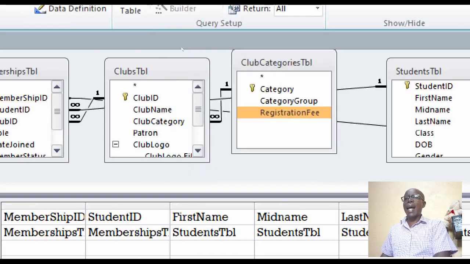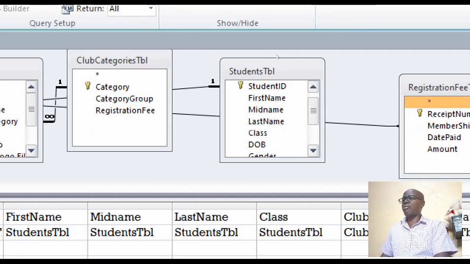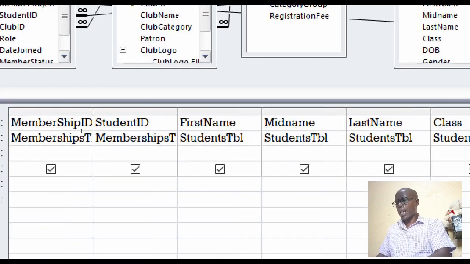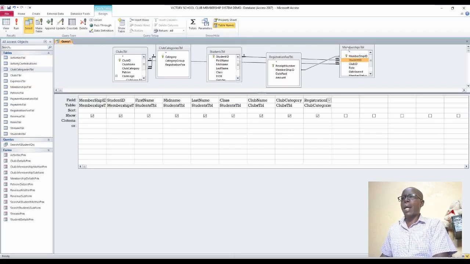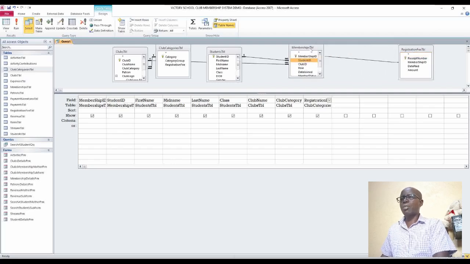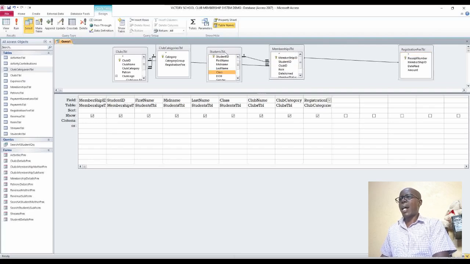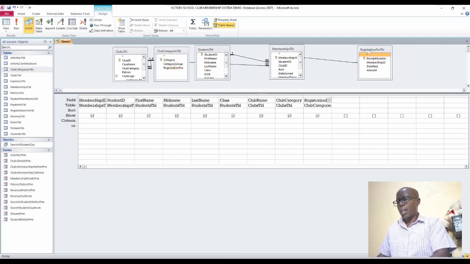So look at the line that is joining us from registration fee. Let me first zoom out so that we are able to identify which line we are talking about. I want us to identify this line. Okay, that's better now. I will zoom out so that you can see my reorganization of the tables up there and see what is affecting us.